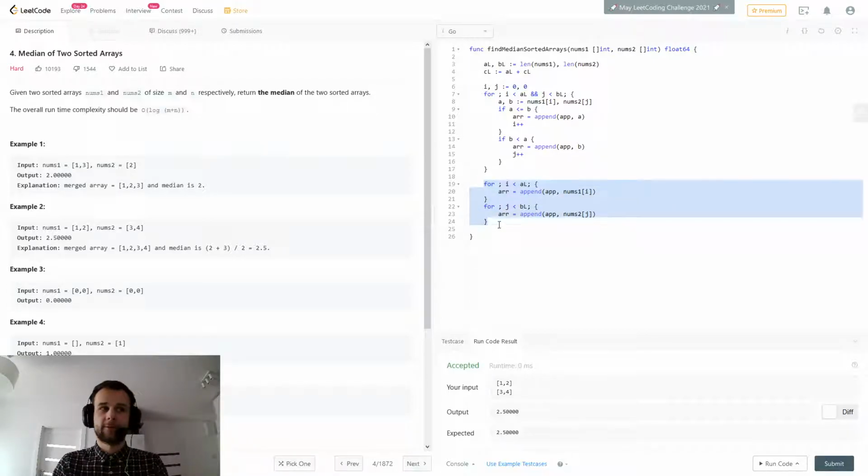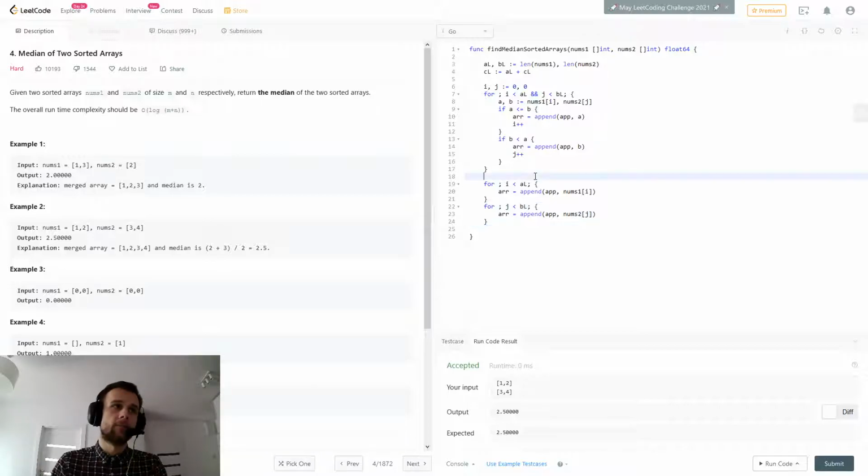We will have something left from the first or from the second array, and we'll just add what's left after that, because those items will be larger than the items we've already added, so they're going to the end of this final array.